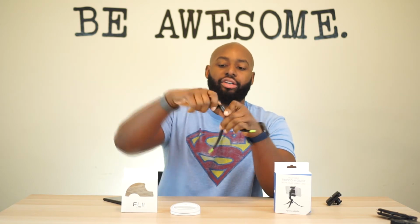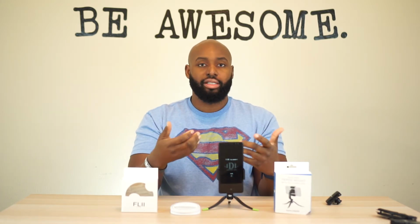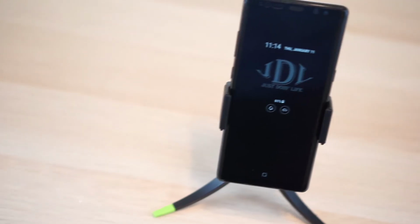The legs are open and it's got a ball head right here so you can swivel your phone around. So let's just put the phone in there just like this. Just open up the teeth just like before. And now let's just turn it a little bit. So now we actually have portrait mode, which a lot of people live stream in portrait mode. Can't stand that, by the way. Or you can turn it into landscape. And of course it's got that ball head on it so you can swivel.